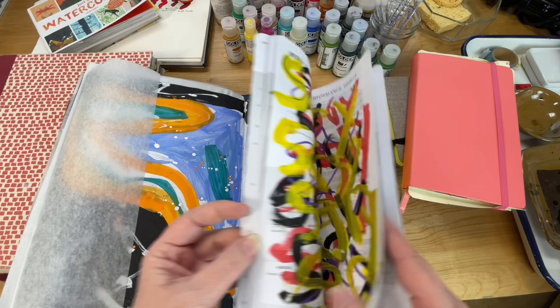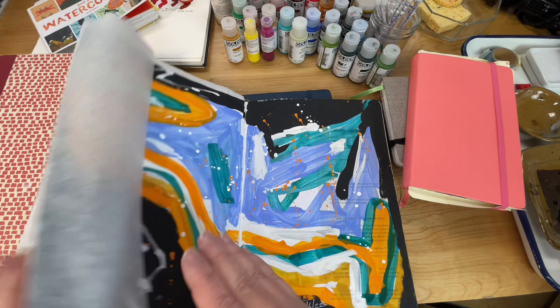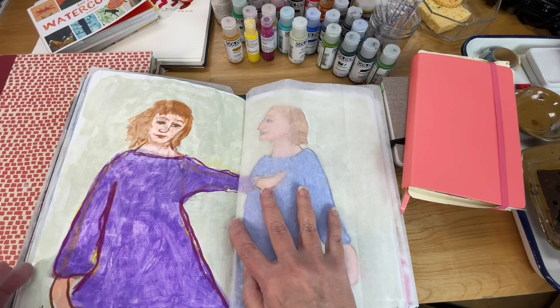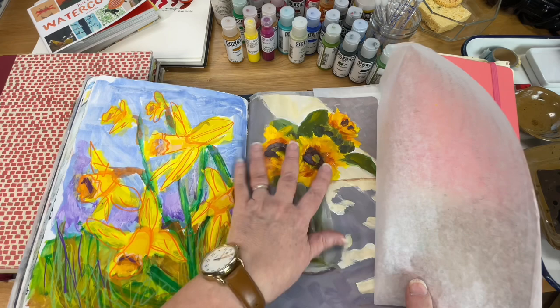Some of you have asked for a flip through of this numerous times, and I really have to think about doing a full flip through, because this is really personal stuff. These are things that I went through, and this journal was pretty much designated to emotional stuff. There are occasional little paintings in it, but for the most part, it's deeply emotional stuff.